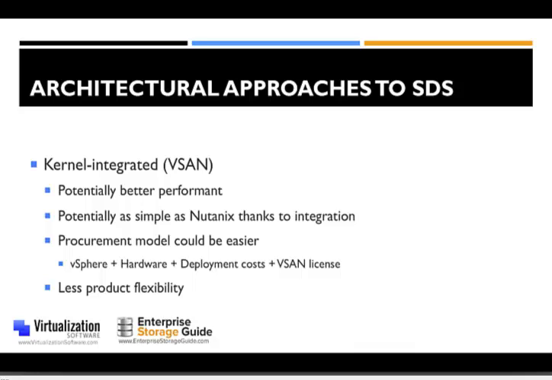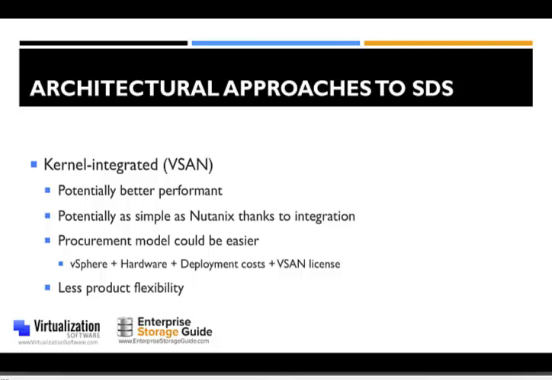Now let's talk about some different ways we can approach the software-defined storage equation. We're going to start with one that's been on a lot of people's minds lately, and that's vSAN. This is the kernel integrated approach that VMware developed. Basically, all the storage brains are built into the vSphere kernel. There's potential here for better performance than we see from a controller VM type scenario. But there's a big caveat there.